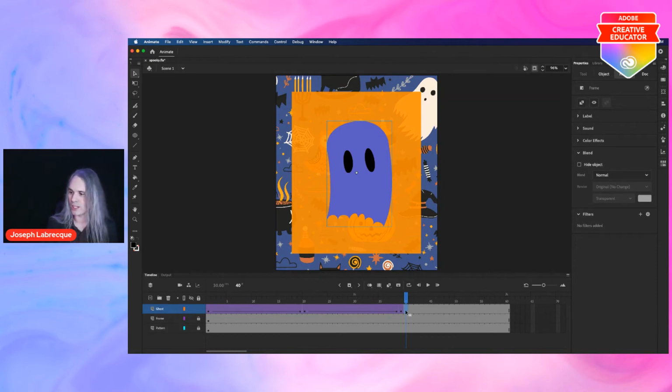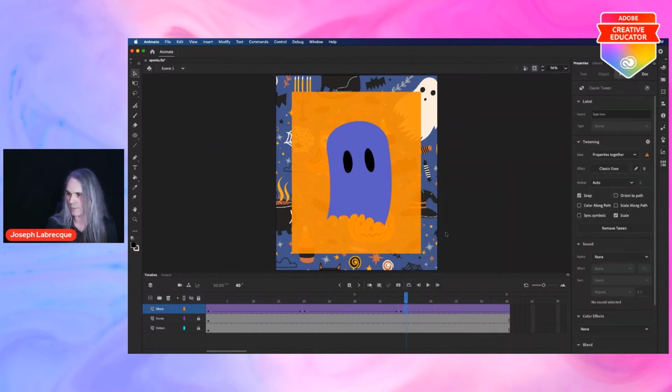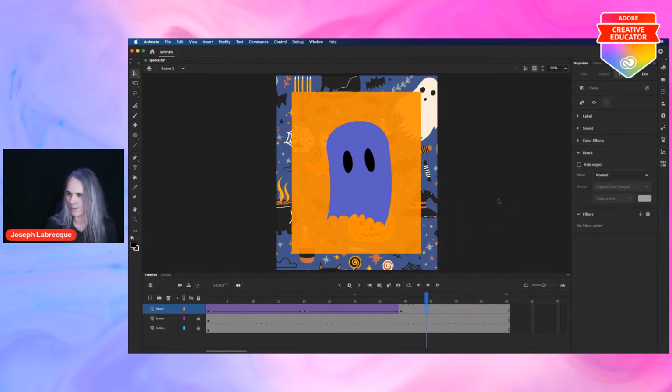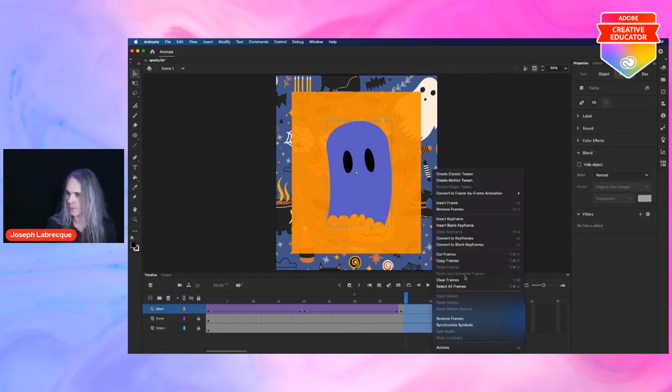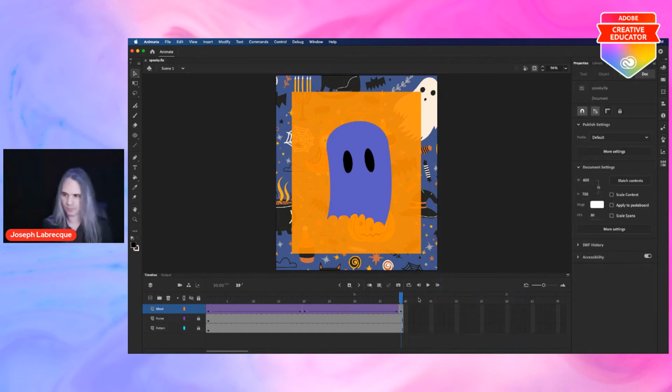So I'm going to change it to that, and then I'm going to remove that last keyframe, or clear that keyframe. And I'm also going to remove the classic tween from there. And let's shore this up a bit. So I'm going to remove all those frames too to keep it nice and neat. All right, so let's try it out. We can do a test movie.